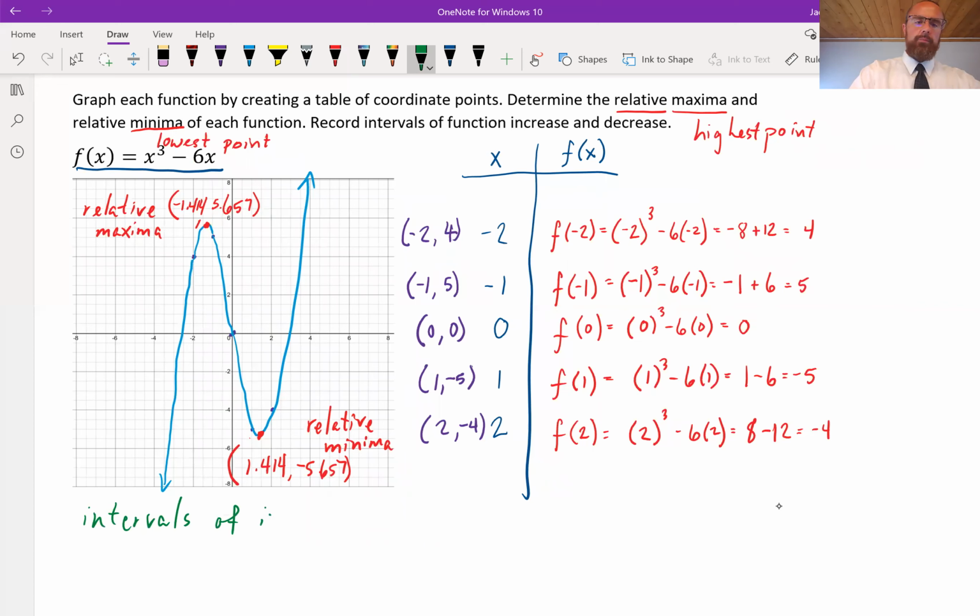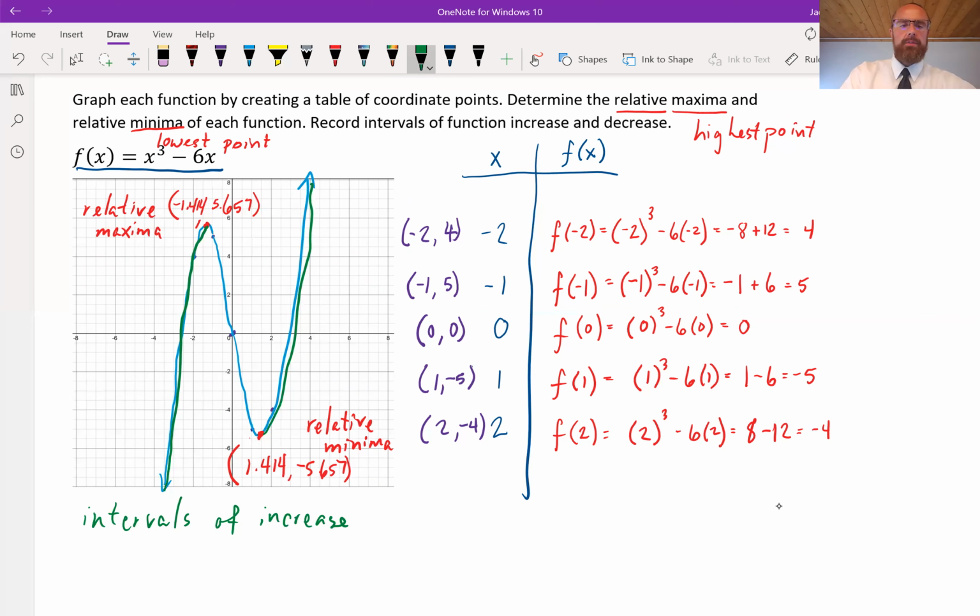Now what we're saying when we say intervals of increase is we're saying over what x values is the function going up. So I'm just going to trace them in the green. I think it's this left side all the way up there, but past that hill it's going down. So I'm not going to highlight this middle section. But when I reach the valley, the relative minima, it all of a sudden starts to increase again.